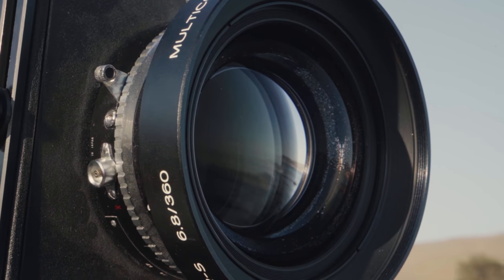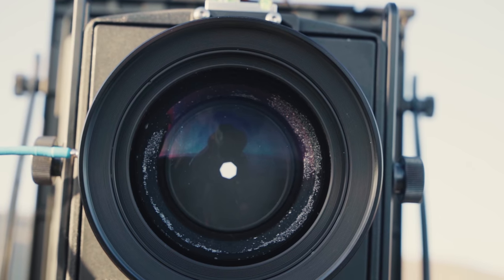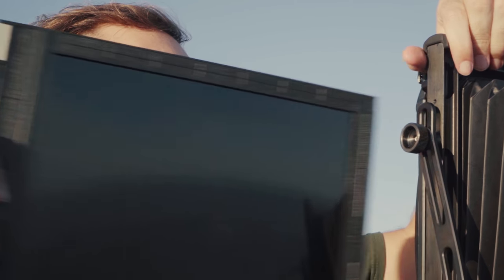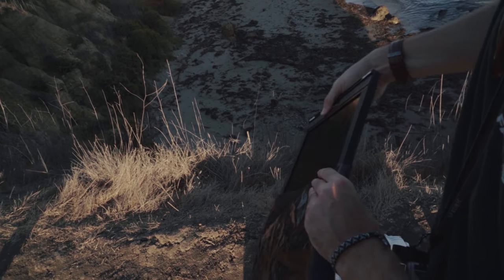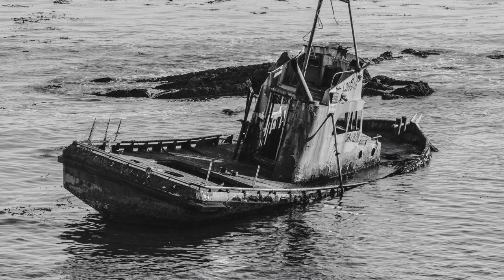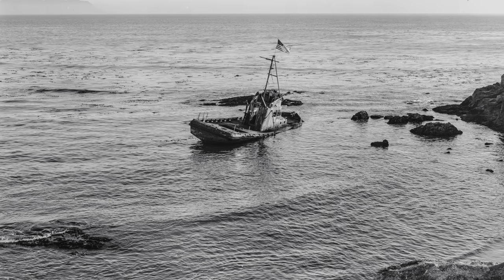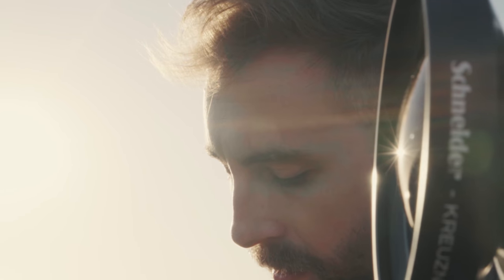I want to do a long exposure with a 10-stop ND, but the filter size on this goddamn lens is 130mm. Who's bright idea was that? The scan is pure A1 steak sauce, but the shot just looks okay. Boy howdy did I f**k it up by not panning the camera slightly screen right to capture more of the shore. The jungle is getting to me already. I can't be making these mistakes.